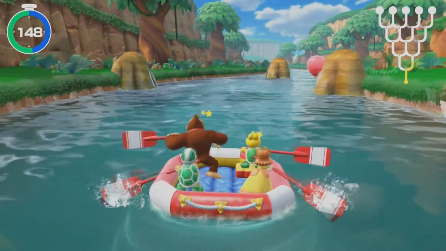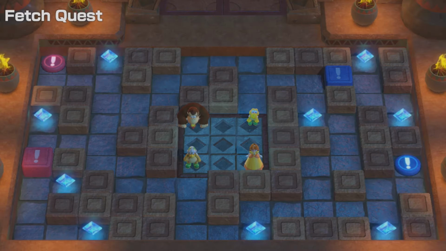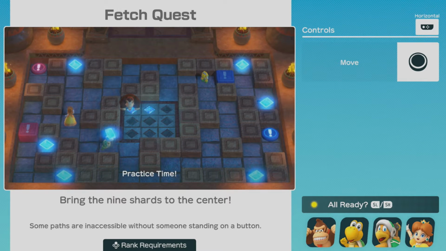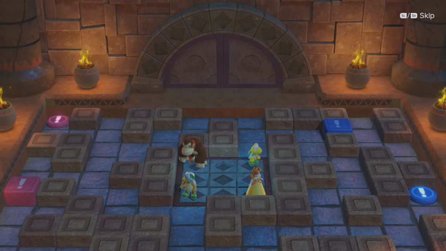It's just a matter of... come on, hurry up, hurry up. Let's get that balloon. It's just a matter that we haven't approached each of those areas from each of the different points. Okay, so here we have Fetch Quest. This is another really cool minigame. Bring the 9 shards to the center. Some paths are inaccessible without someone standing on a button. So yeah, you just basically grab all these diamonds and you do this. Pretty cool minigame idea, not gonna lie.